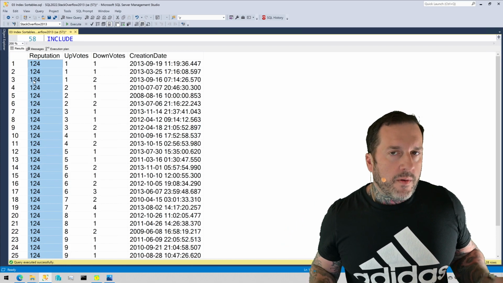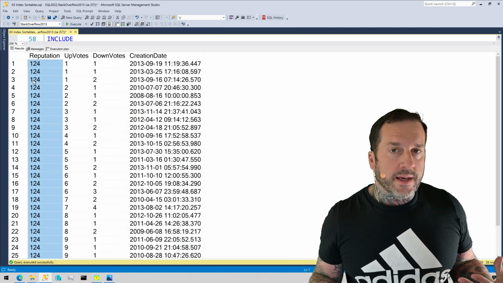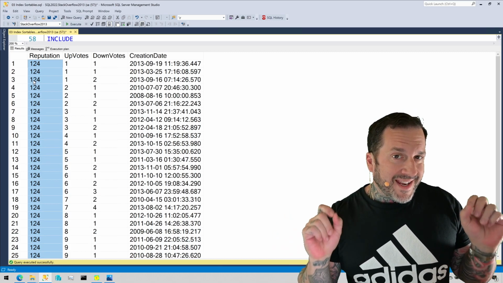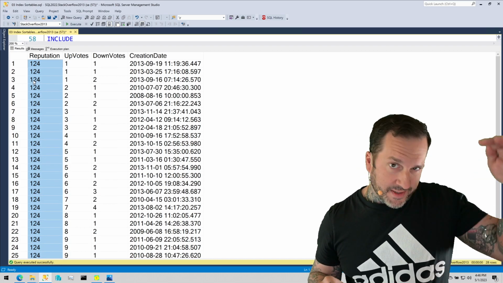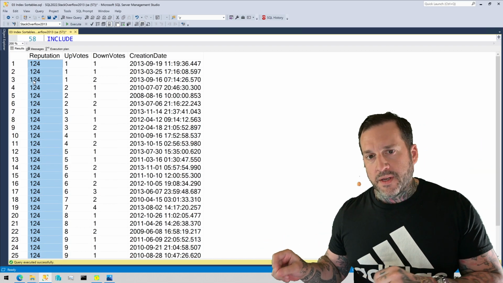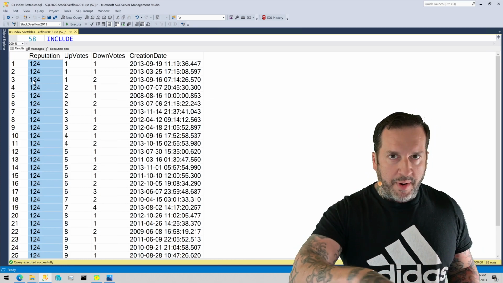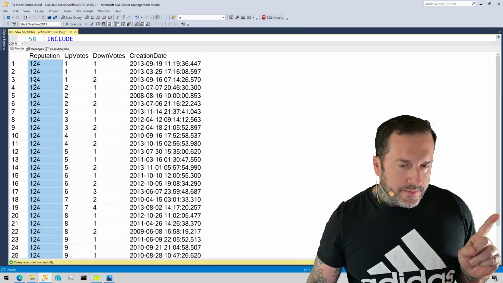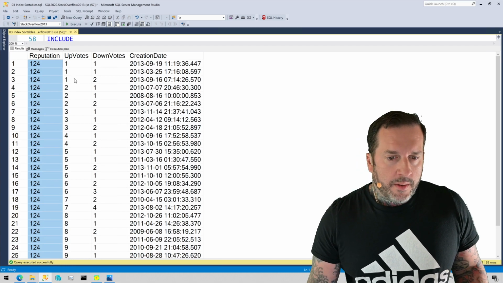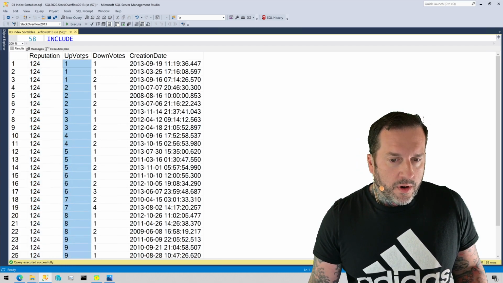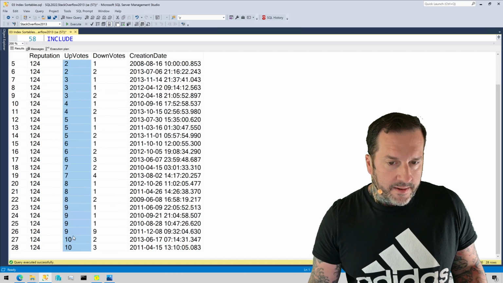Now, reputation, I'm going to call it the primary sort of the index. I don't want you to get that confused with the primary key. I just want you to know that because it's the leading key column of the index, it is the primary sorting of the index by this column. All the other columns are sorted within a duplicate value chunk by it. We're going to talk about what happens when you cross boundaries a little bit later when we talk about inequality predicates. But within reputation 124, upvotes are all sorted in ascending order from 1 up to 10.